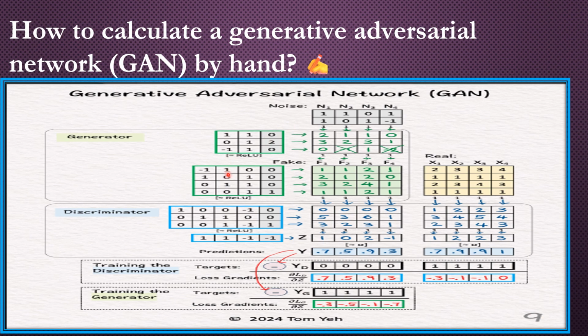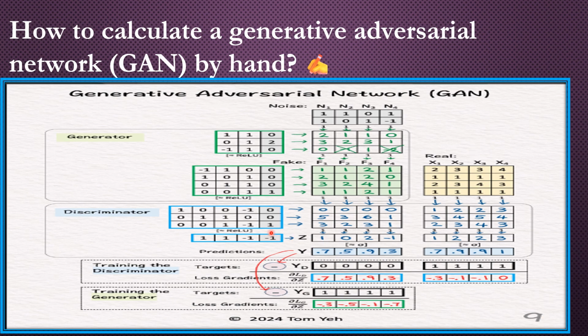Generator first layer: you multiply the noise vectors with the weights and biases to obtain new features. Then generator ReLU: you apply the ReLU activation function, which has the effect of suppressing negative values. In this exercise, -1 and -2 are crossed out and set to 0. Then comes the generator's second layer. Here we multiply the features with the weights and biases to obtain new feature vectors. ReLU is applied, but since every value is positive, there is no effect. These new feature vectors are the fake data generated by this simple 2D generator network.